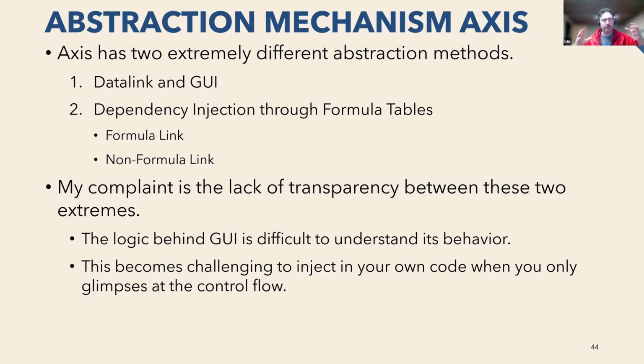Now, with formula link, you can abstract better because they give you a couple extra tabs where you can actually do some object-oriented programming. Essentially how you handle that situation is you have to wall yourself off from Axis and code snippets, create your abstraction to deal with all of that, and then weave it all back together. So you have to use very advanced programming to overcome the tight coupling. It's not my favorite one.